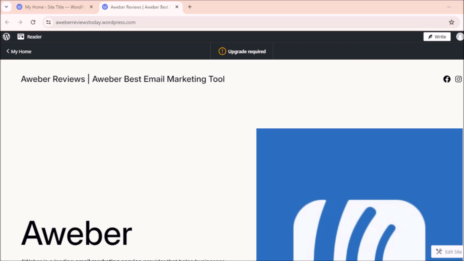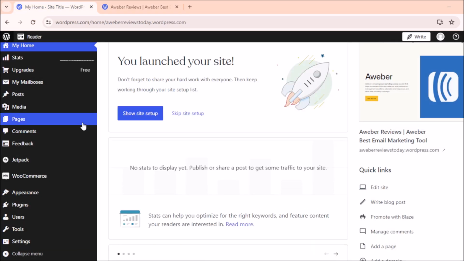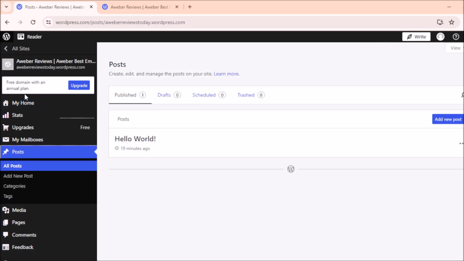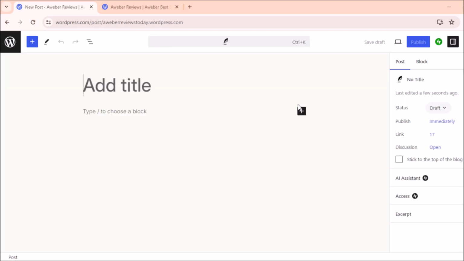So you can go back here, for example, close this, and here you can see your posts. Click here. This is a post, and you can add a new post. For example, click where it says add new post. What you're going to be creating is another post.